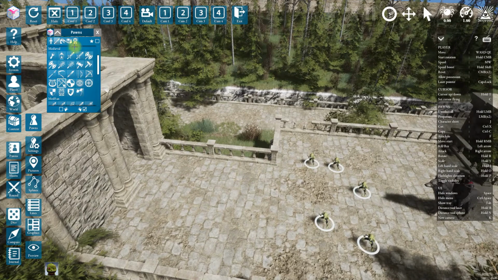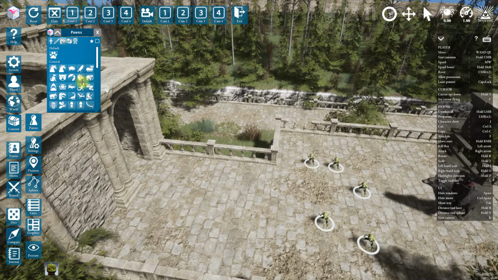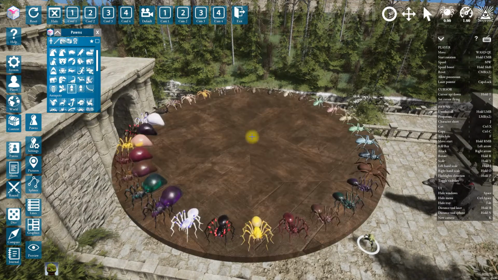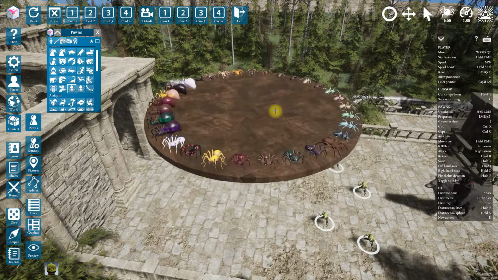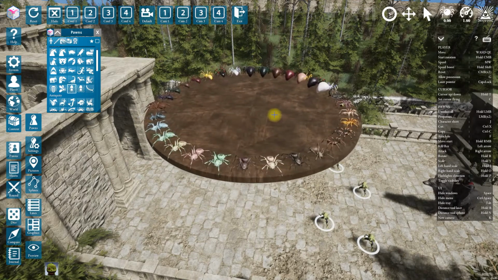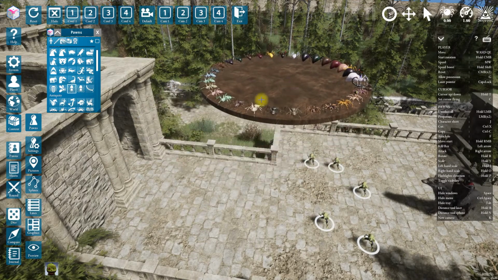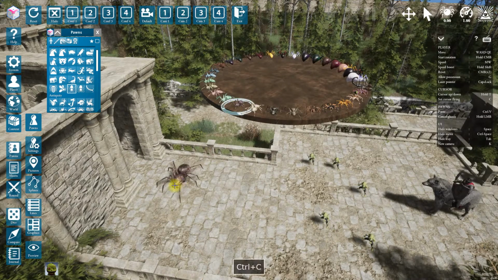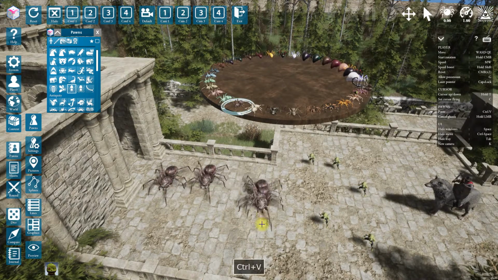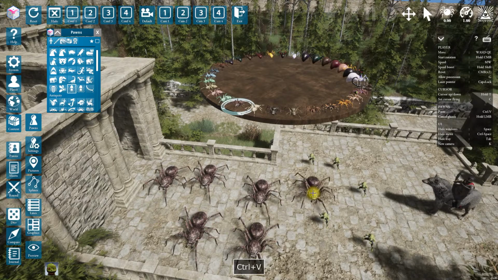Now we are going to give them some giant spiders to ride. So we'll take this one, Ctrl C, and 1, 2, 3, 4, 5.